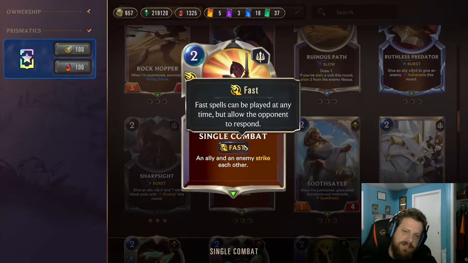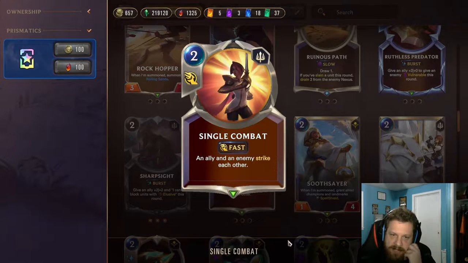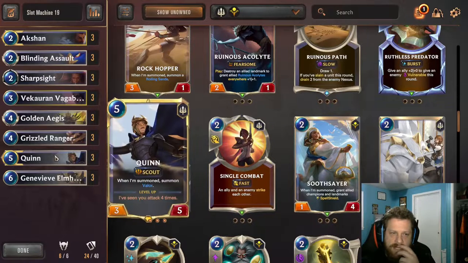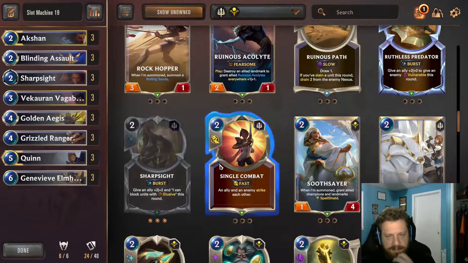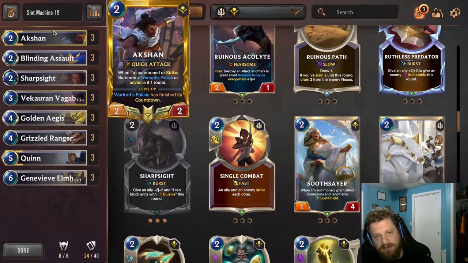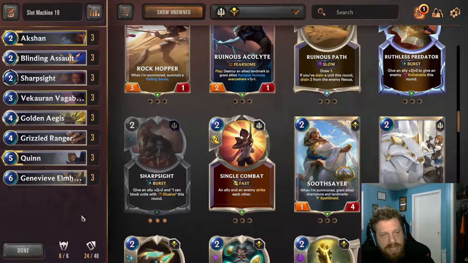Single Combat is another staple of Demacia's. Fast speed spell, an ally and an enemy strike each other. Not sure if it's going to work here. It doesn't usually get played a lot in scouts because they're trying to be more aggressive, and their units don't usually survive that combat with another unit, because it will affect the draw quality. Yeah, exactly. We'll definitely trim down for sure.